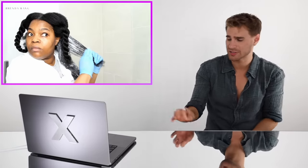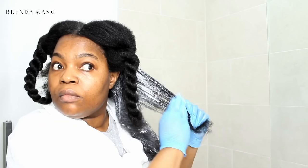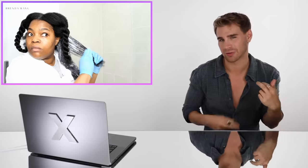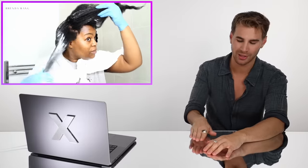Guys. Would it kill us to take another step in the sectioning process? Because you got the four quadrants down. But would it kill us to just take nice and horizontal sections and start at the bottom and just really nicely put that product in? Not a whole chunk of hair, just a nice little bit at a time. If you miss any strands in between, you're gonna have a weird texture where some hair is nice and straight and some hair is still coily. And it's not gonna look good when it air dries. This is a mess. Oh my gosh.